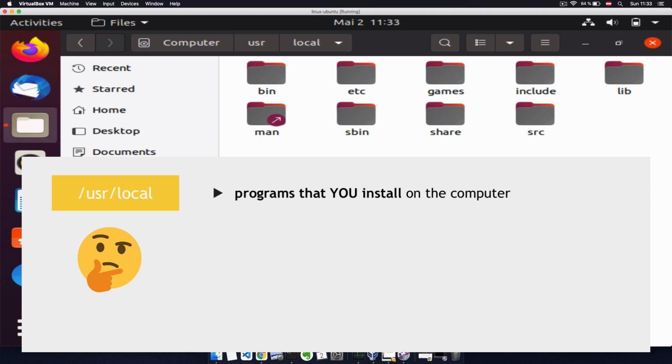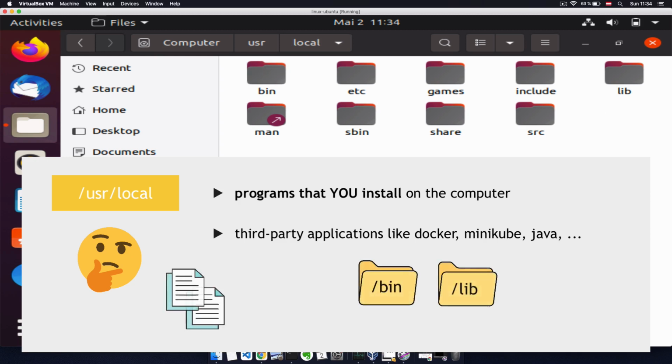That's where third-party applications that you install on the system will be located. For example, this could be Docker, Docker Compose, Minikube, Java, Python, whatever. So these extra applications that you installed on your system will go here, and that's why it's called local. And again, as I said, the application installation will be split into these different folders.